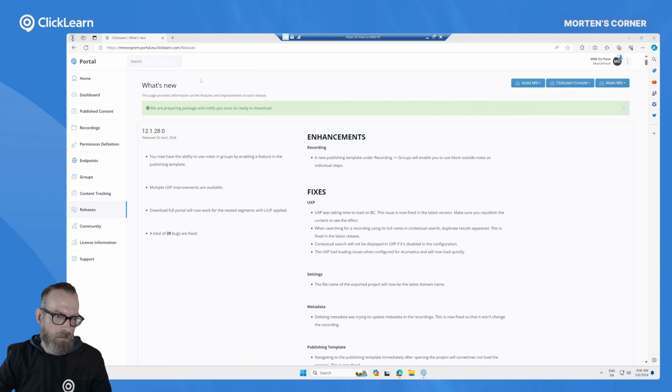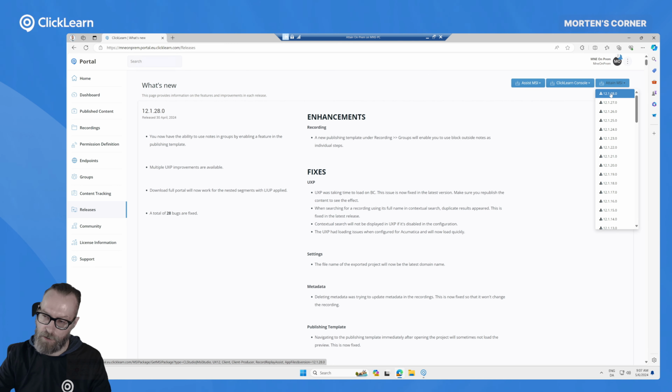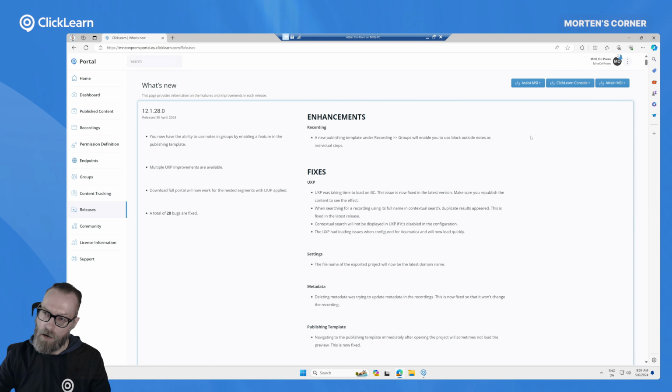Yeah. Getting the MSI, you will come into your portal. You will click on Releases. You'll click on Attain MSI, and then you just click the latest version, or another version if, for one reason or another, you prefer one of the other versions. That's it. You would have to do that manually every 2-3 weeks whenever we update. When we do update, you will be notified when you start ClickLearn. You will be told that you are running an outdated version. We have a new version. We'll tell you what's fixed in it, so you can choose whether or not you think it's worth upgrading to it.